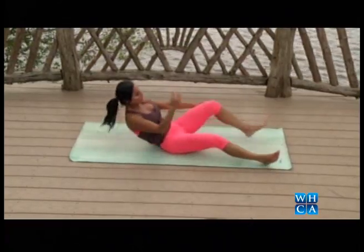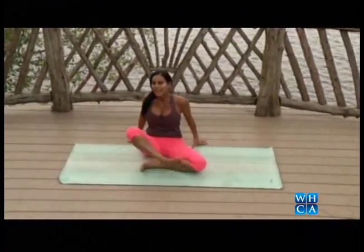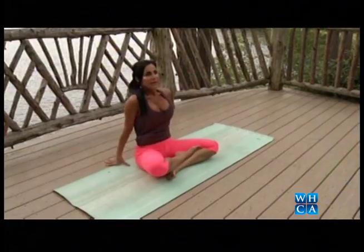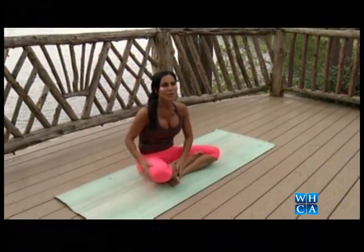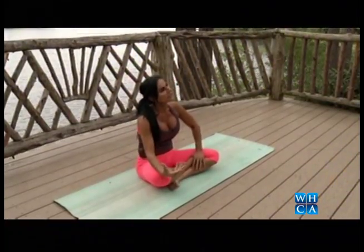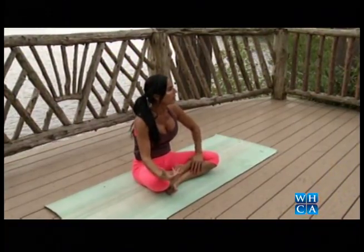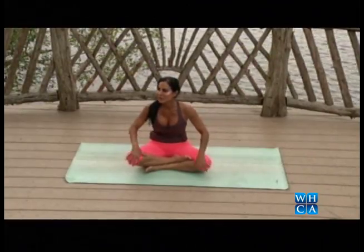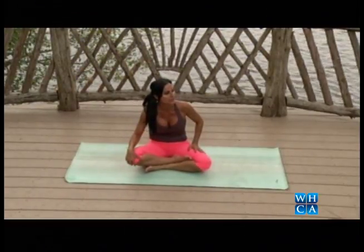Good. So this pose, everyone at home, this is our corpse pose. It's Shavasana. So for those of you that haven't done it before, it's quite an uncomfortable pose because it's a pose where you're sitting in stillness completely with yourself. So it could feel a little bit awkward at first. So I want you to go ahead and find your comfortableness. You're coming down onto your backs, okay?